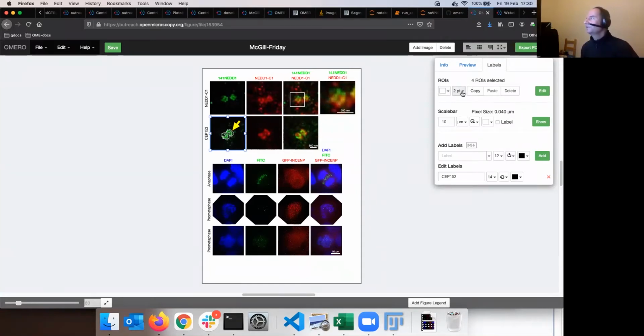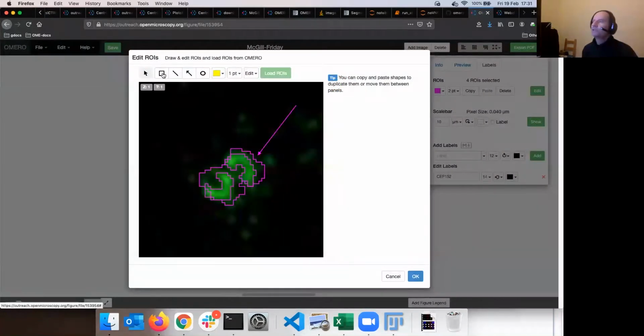I can still manipulate them here when I say, okay, maybe they are still too thin, I can make them thicker. That's over the top, so I can go 3 pt. But you can see it manipulates the thickness of all the ROIs inside that insert. Okay. And even now the ROIs are white, but I don't like it. So I say they're magenta. Okay. So I can change the color of all the ROIs. As well, OMERO figure can draw some more complex regions of interest, such as circles and rectangles.